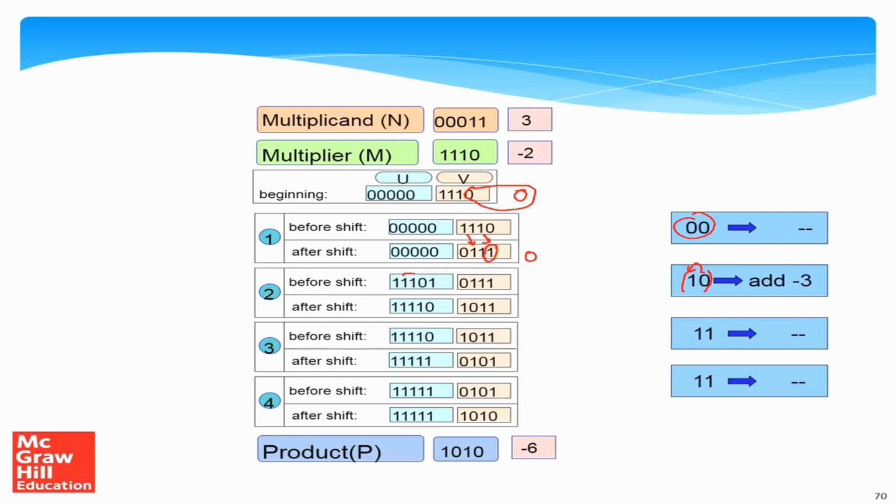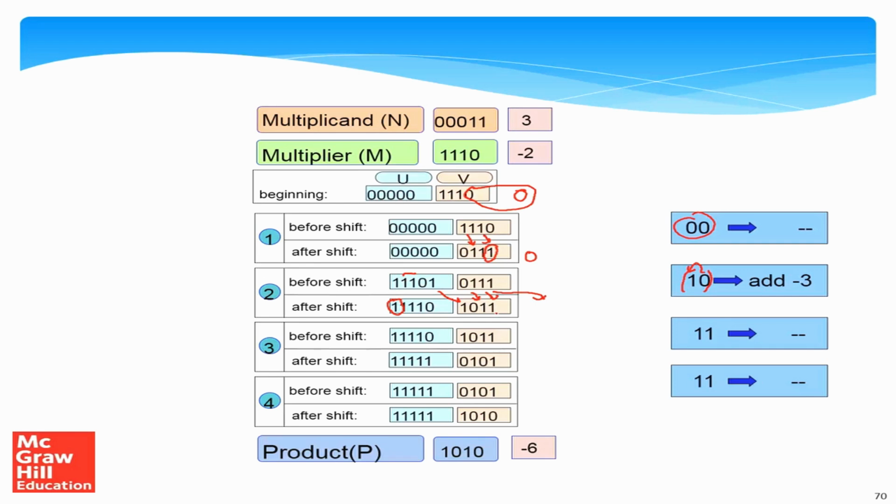Because in a 5-bit system minus 3 will actually be plus 29. So this is 1 plus 4 is 5 plus 8 is 13 plus 16 is 29. And once after doing this, we just shift it. So this 1 falls off to the right. We have all the numbers shifted to the right by 1 position, and we extend the sign. The sign bit is 1, so we just extend it and add a 1 over here.